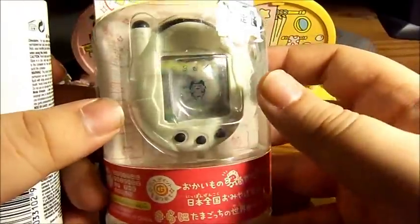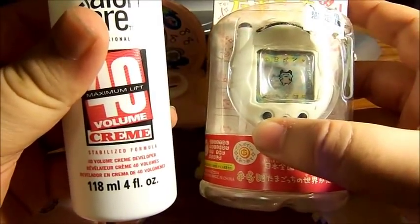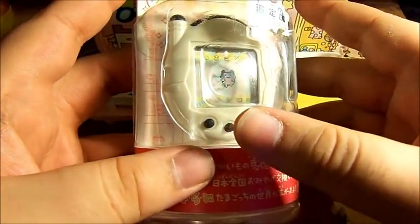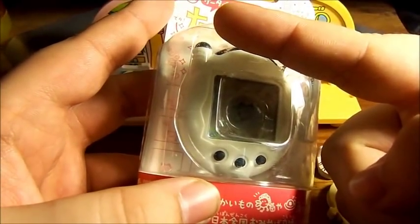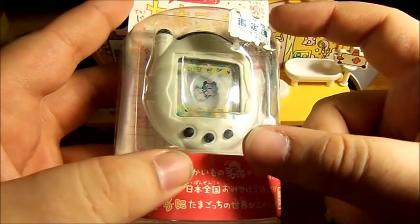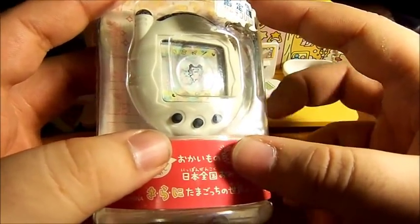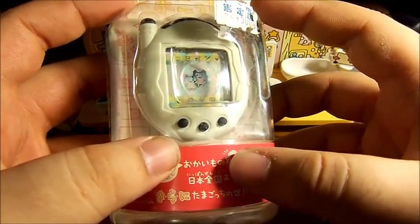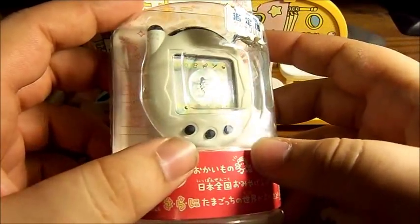So what you do is you open up your Tamagotchi and take the shell aside, and then apply a coat of this developer directly onto the shell. And then what I did was, well, I'm going to do, I haven't done it yet, is put just saran wrap on top of it, and then lay it either directly under sunlight for a day or so, or under UV light if you have it, which I do. So I'm just gonna go ahead and place it under UV light. But the videos that I have watched online have fixed old Nintendos and consoles and all of that, so I'm really thrilled to have found this method to be able to fix this shell.